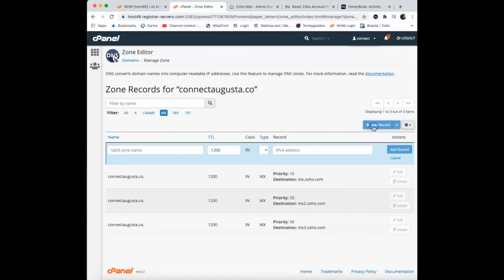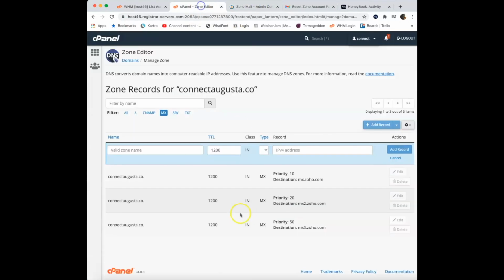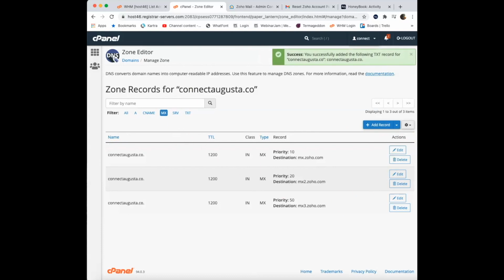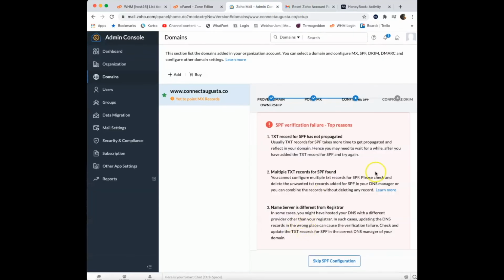We're going to add a record, and what kind are we adding? It's a text record. Okay, so we're going to add text. We're going to paste that in there. We're going to add that. What else do we need to do? We're going to verify that.